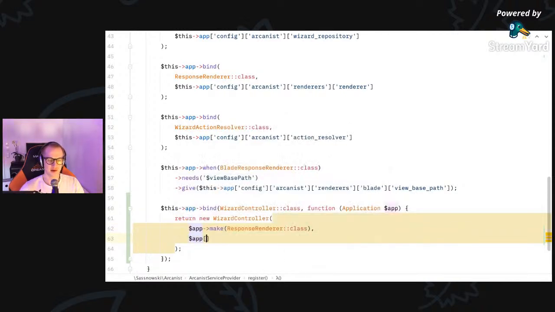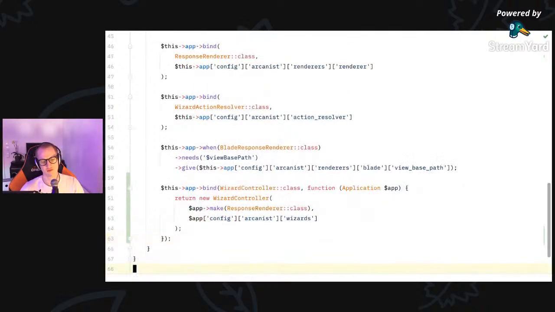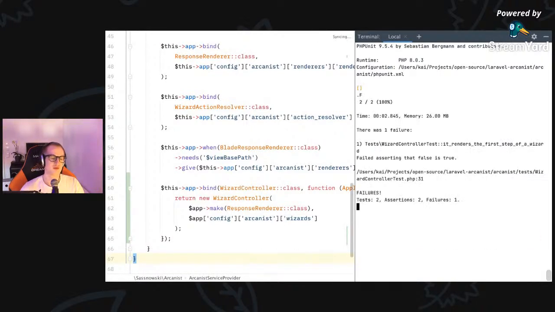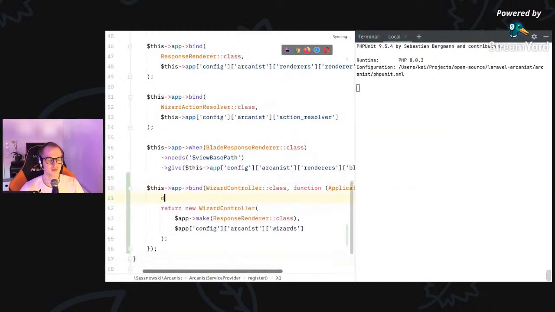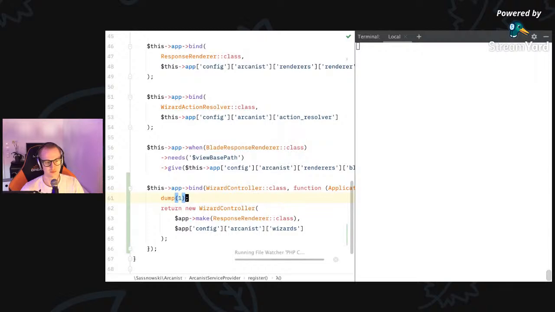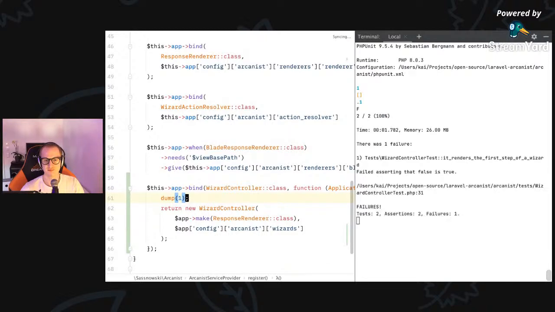And then I'll do app config Arcanist wizards. I think that will work. Doesn't. Okay, I'm confused. Do I actually go into this one? I do.